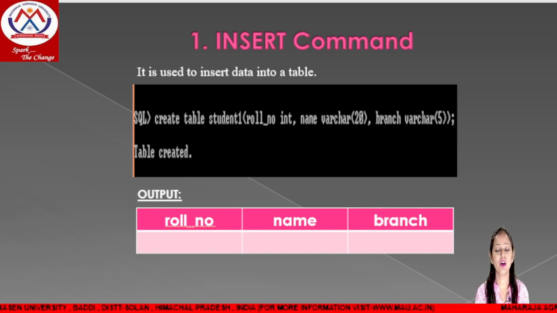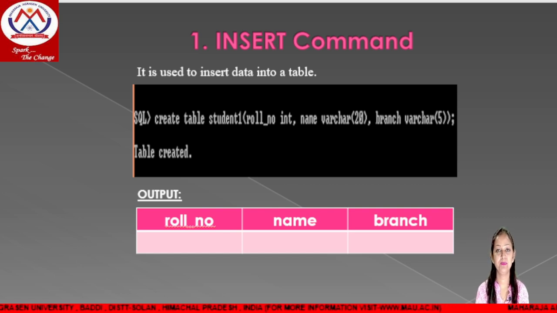So the syntax for creating a table using SQL commands is you need to type create table, table name, parenthesis start, and then you need to write the names of the attributes along with their data types, then parenthesis closed and followed by a semicolon. And when you run this command, all the attributes that you have taken inside the parenthesis will become the columns of the table.